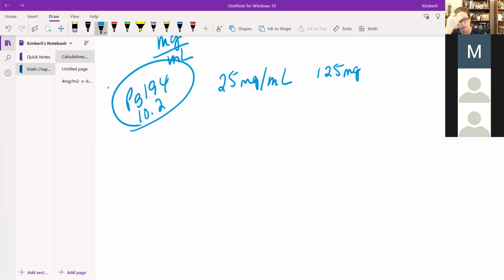Look at the tech alert on page 195. If the answer to a dose calculation does not agree with the anticipated answer based on the amount of medication prescribed, the dose of medication on hand, or the intended route of administration, always recalculate, ask for assistance if necessary. And then as you come down, another tech alert, usually if an injectable dose is less than 1 mL, it should be rounded to the nearest hundredth. So if you have questions regarding acceptable rounding techniques, ask your pharmacist for assistance, or your charge nurse, because they've been around and done it all.